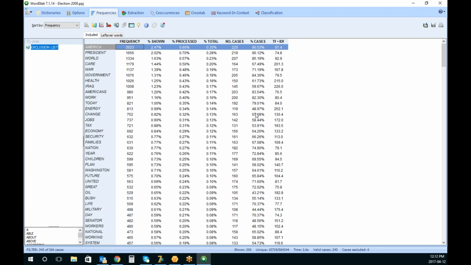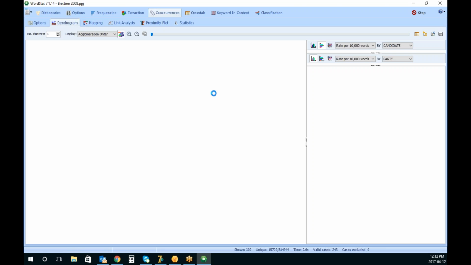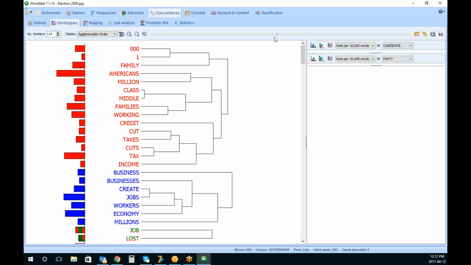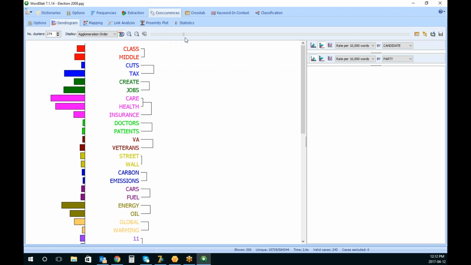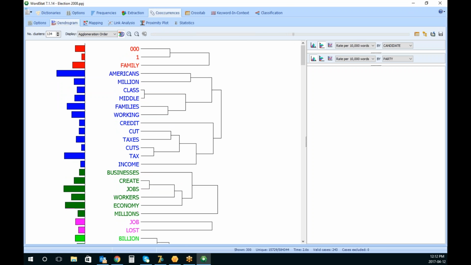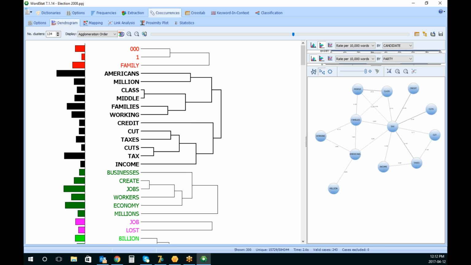I could use a simple word frequency. I could also use co-occurrence, where I could see how topics are being discussed and how those topics are created, for example, cutting tax for the middle class. And I could simply go back in QDA Miner and do some coding. But what I could also do is use the keyword retrieval in WordStat to apply codings in my QDA Miner project, apply qualitative coding, the code marks that you see in the document margin. I can do it from here.